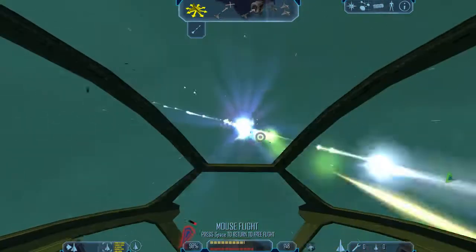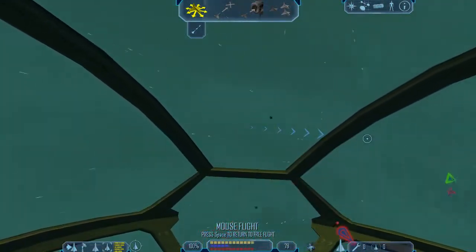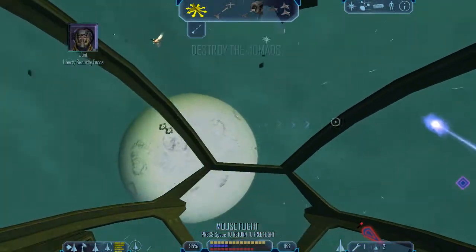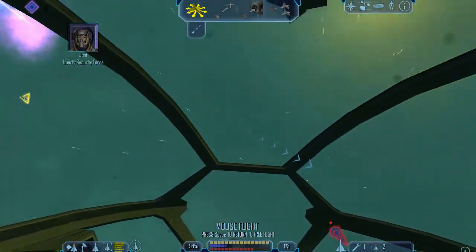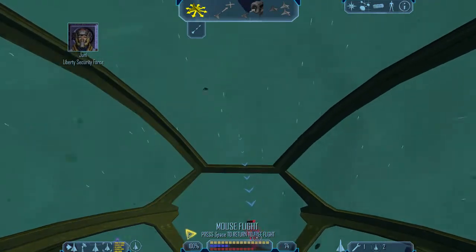Oh my god. Damn it! Another Nomad capital ship just uncloaked. All units, break up your attacks and engage the capital ship.